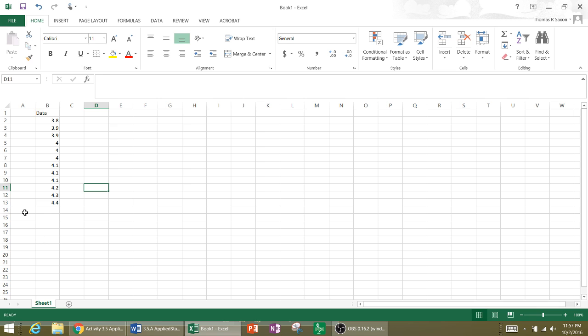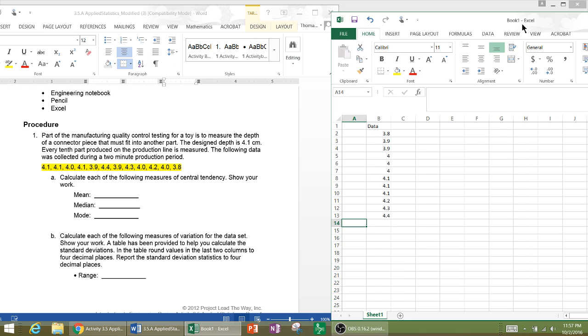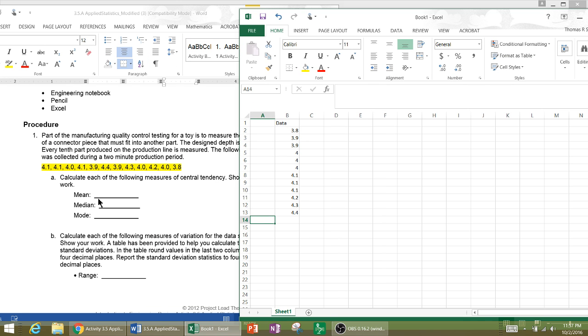Now, one of the first things I want to compute from our problem is the mean. And as you remember, the mean is nothing more than the sum of all my numbers divided by the number of numbers that I had. So let's start out with calculating the sum. There are a couple different ways I could do this.